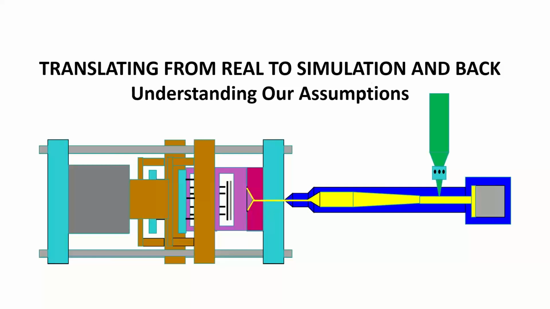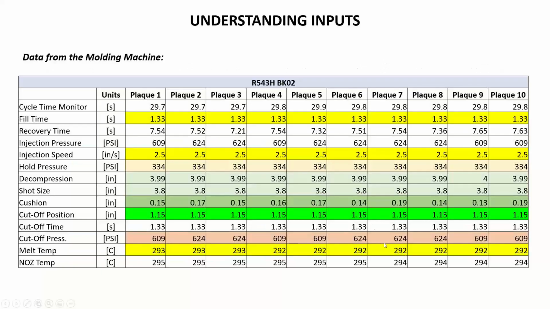Like cushion. Okay, so here we look at some information that I got from some plaques that were molded for Altair, so that we could compare things like CT scans of fiber orientation at various locations in the plaques. But if we're going to simulate it so that we can mimic the same thing, I have to have the same process, right? Otherwise, I don't have a basis to compare against, right?